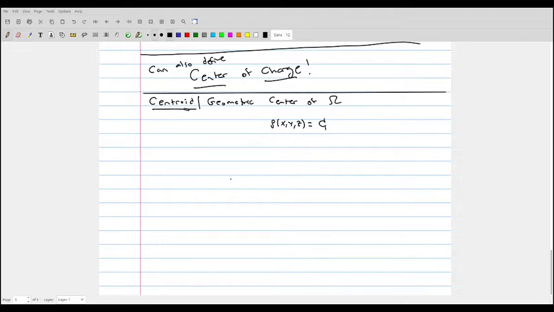So if you do that, the constant will actually end up canceling out and will give you that the coordinates of the centroid, just like in 2D, are the average value of every coordinate. You'll remember the formula for the average value from the triple integral introductory lecture on properties. The average value of x will be the triple integral of x over omega divided by the total volume of the region omega, which is the triple integral of 1.